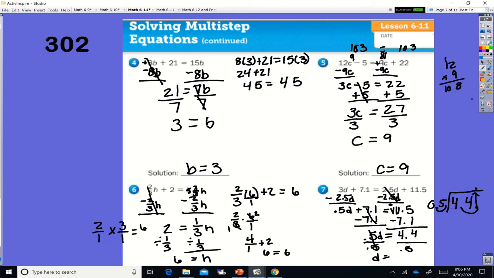I move it one place over, and then we raise it to our roof. 5 goes into 4. Can't do that. 5 goes into 44. 8 times. That gives me 40. I subtract. Add a 0 because we don't want a remainder. 5 goes into 40 exactly 8 times. No remainder. So we get d equals 8 and 8/10. Now I'm running out of room here, but we would put that 8 and 8/10 in for this. So I'm going to do that on the side here. I'm going to erase some of this. So if you haven't got that work and need it, make sure that you pause to get that.